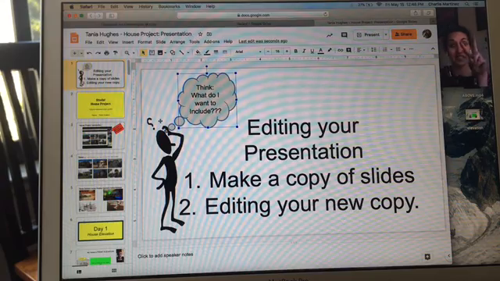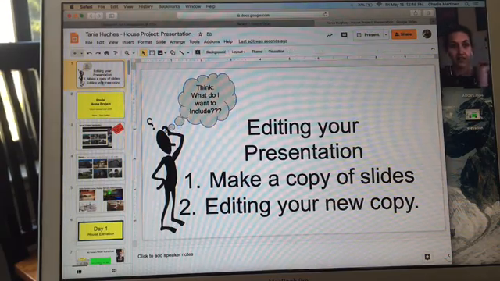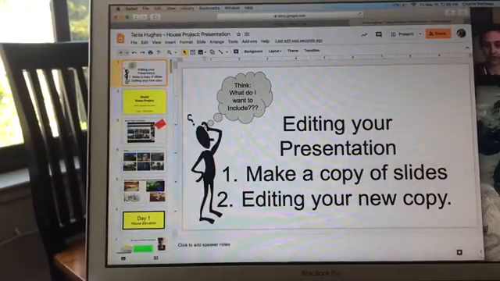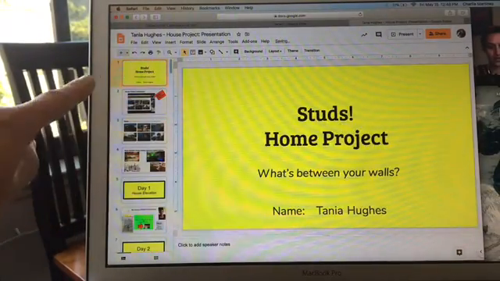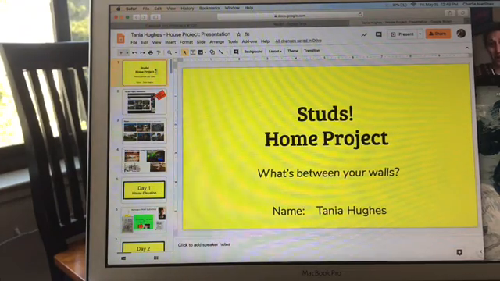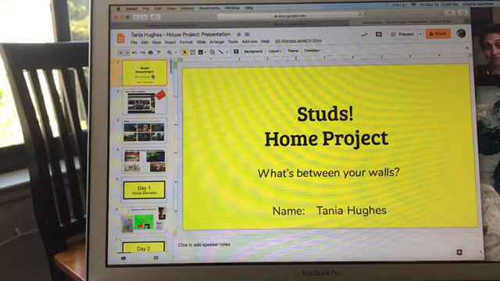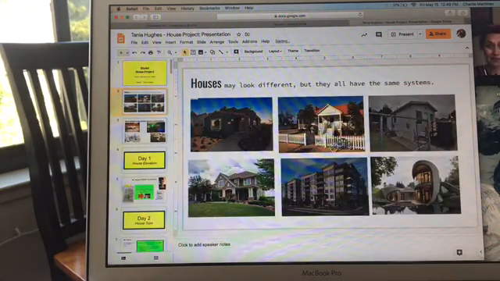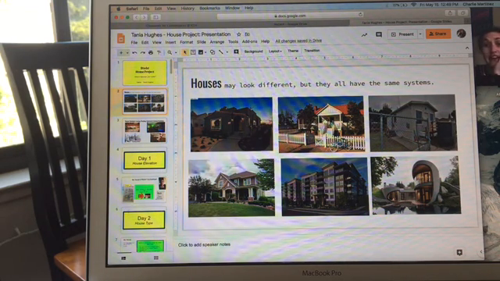There's two ways to delete. One way is to just click on it and click the backspace or delete button. Delete on a Mac, backspace on the Chromebooks. So I'm just going to delete it, and you'll see that over here it disappears. I want to keep my project name, so I'm going to keep that. And I feel like for my project, I don't need this information, so I'm going to delete that one as well. Maybe I want to include like the different house types, and so maybe I'll keep this in.